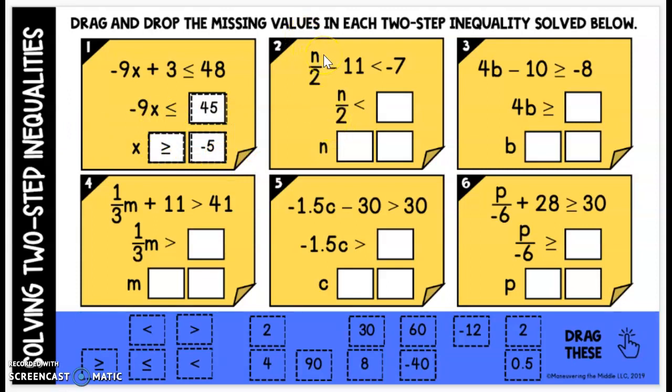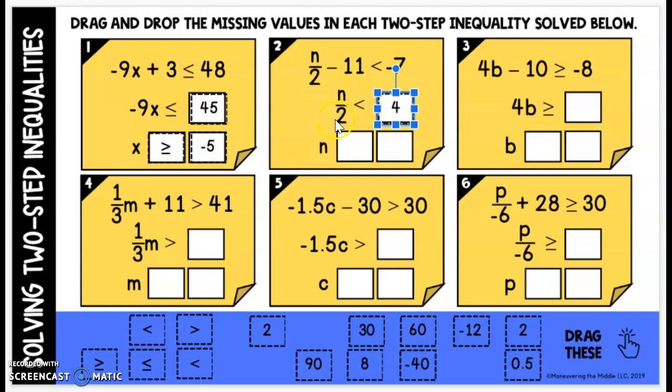All right, let's move on to number 2. N divided by 2 minus 11 is less than -7. My ogres are like onions is what I'm going to think of. So I'm going to work this -11 first. I'm going to put the inverse operation of positive 11 on this side, which makes -7 plus 11 on this side. So 7, 8, 9, 10, 11, that would be 4 right here. That positive 11 canceled out the -11, and that just leaves me with n over 2, and then I just pull my sign down.